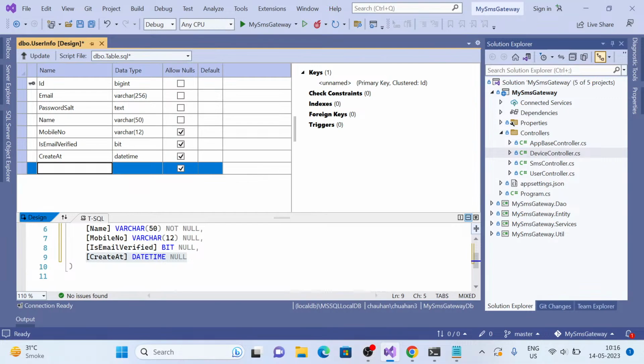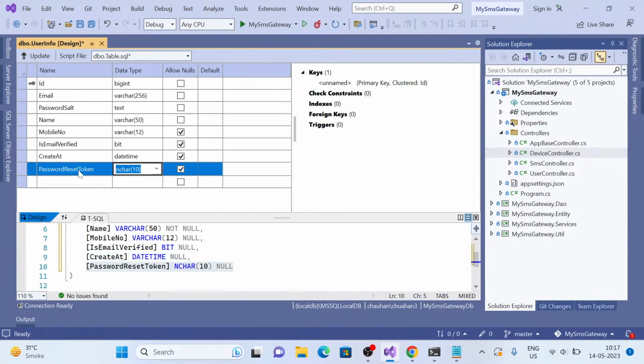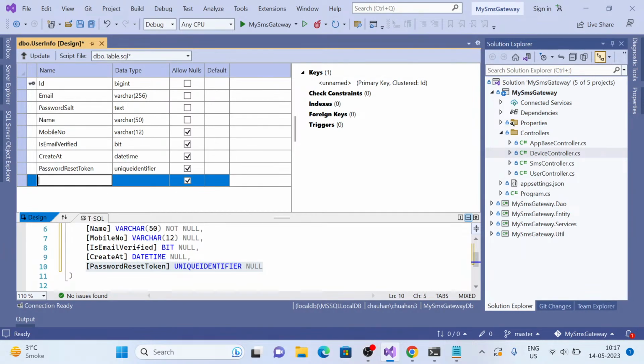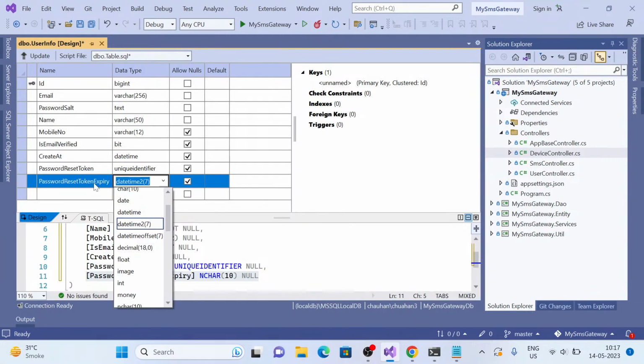And then in general, a user can reset its password, right? So we can have password reset token. It could be a unique identifier, and password reset token expiry. This will be the expiry for that particular token.